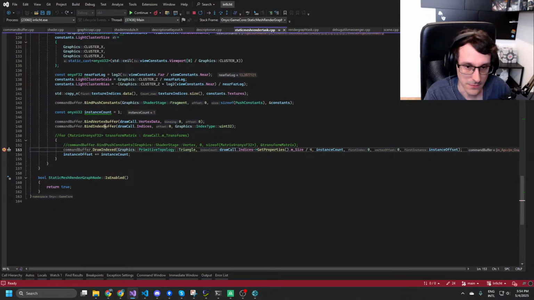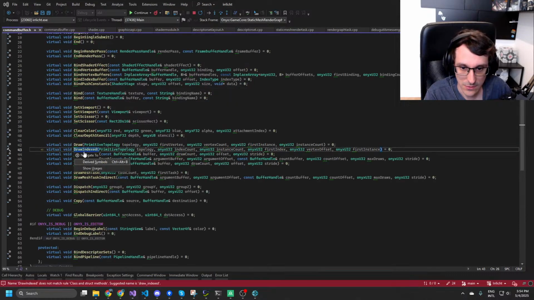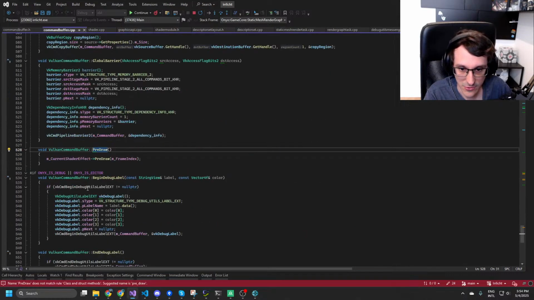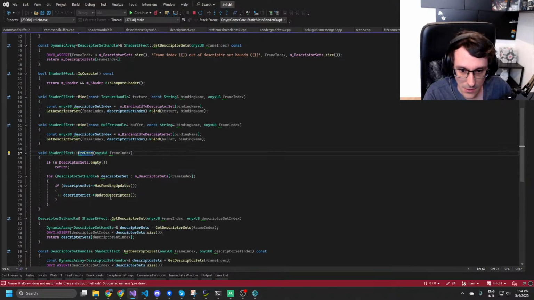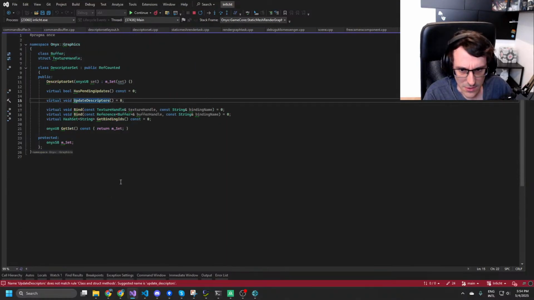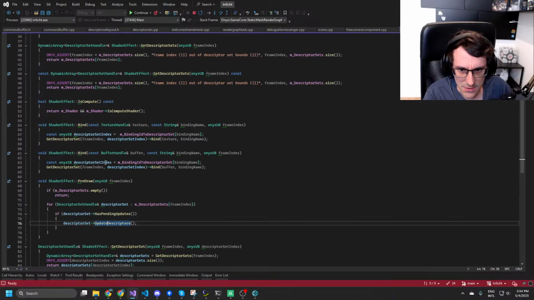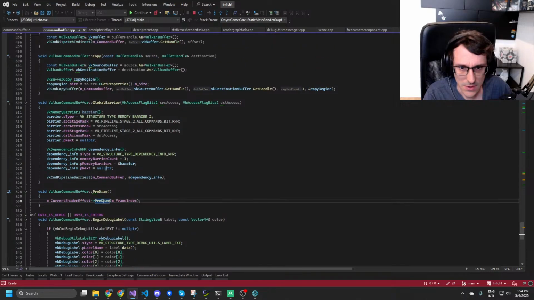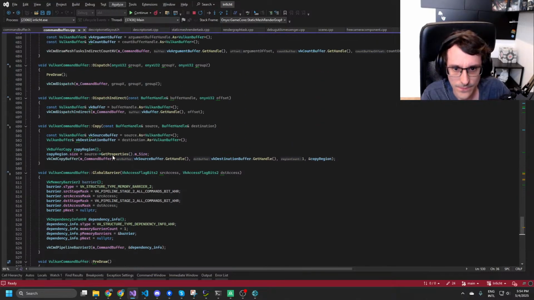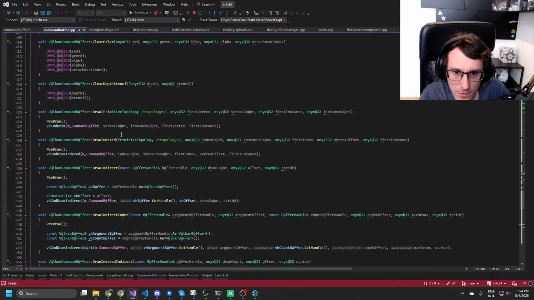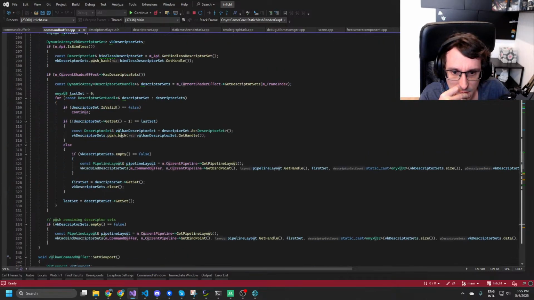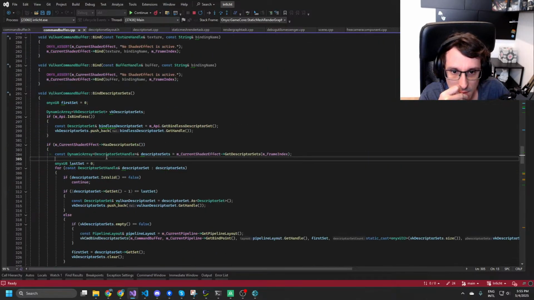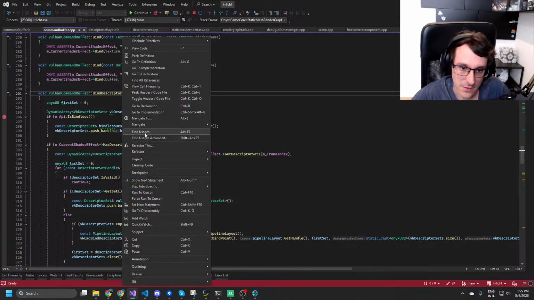So we go there, and then we go in here, and then into pre-draw. And then we go into that. Or no. Where is this update thing again? Here.